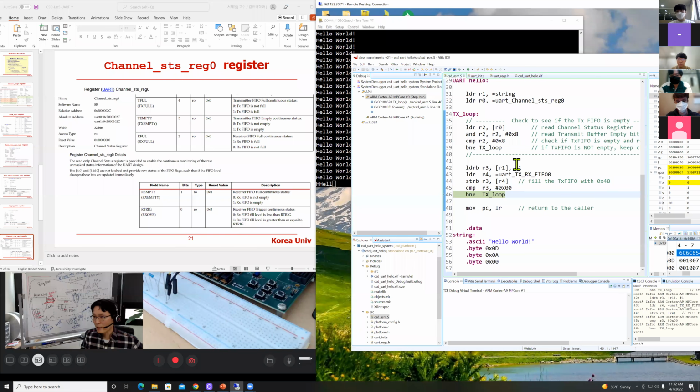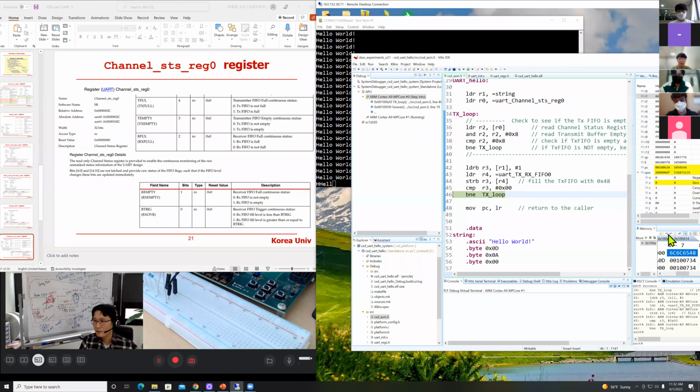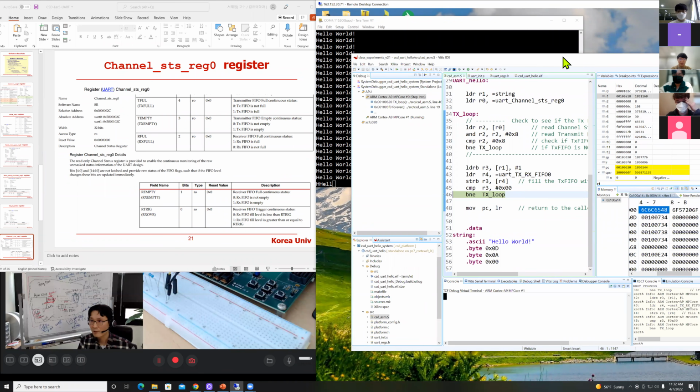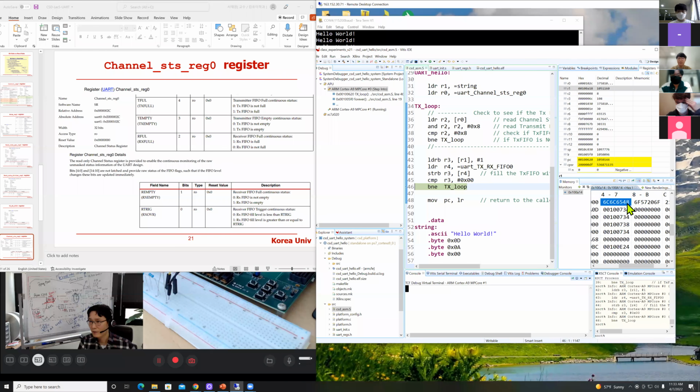Any question? Can we see it in memory view? Hojun, which one? See what? The string. Yes, that is the one, right? Even though it displays in hex numbers, that is the data.